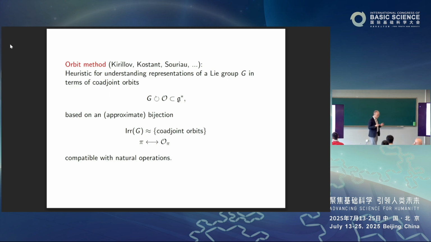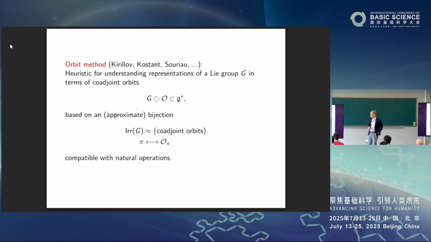So for instance, things that one might want to do with a representation include tensoring representations, inducing them, restricting them from one group to another, computing their characters, that sort of thing. So these kinds of operations should be naturally reflected in terms of typically simpler operations on coadjoint orbits, and hence might give some way to understand those more complicated operations on representations. And so I say heuristic here, but of course, this is kind of just the starting point, the way it was initially introduced. It comes with a number of rigorous theorems that implement this heuristic in various cases. But in all cases, it can be viewed as kind of a guiding heuristic that motivates how to think about these objects.